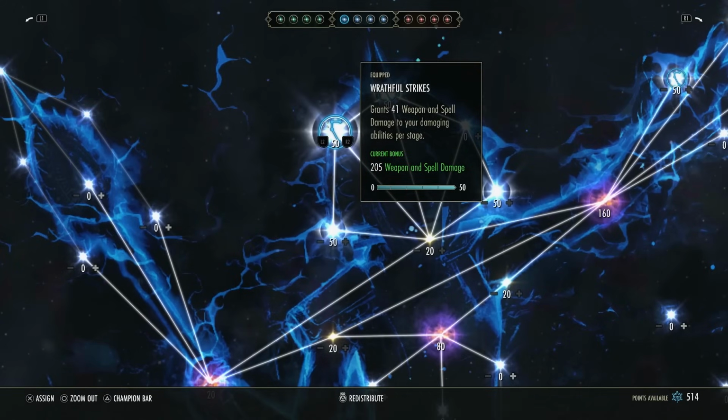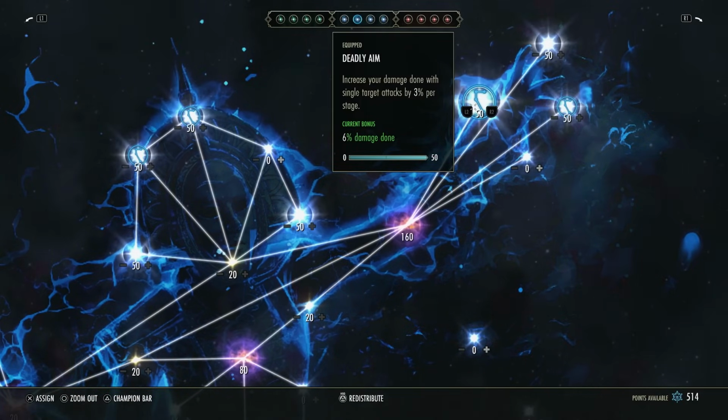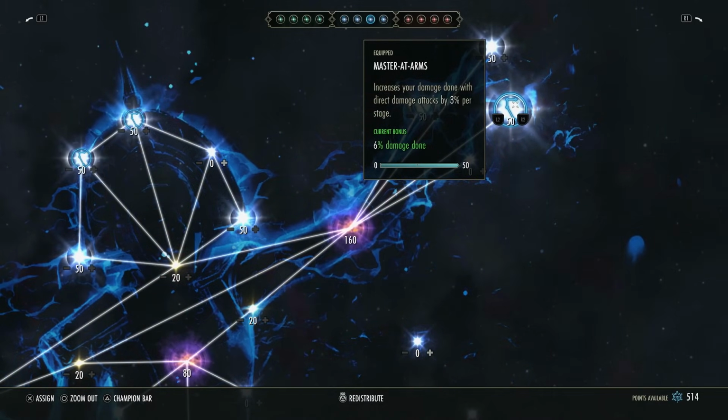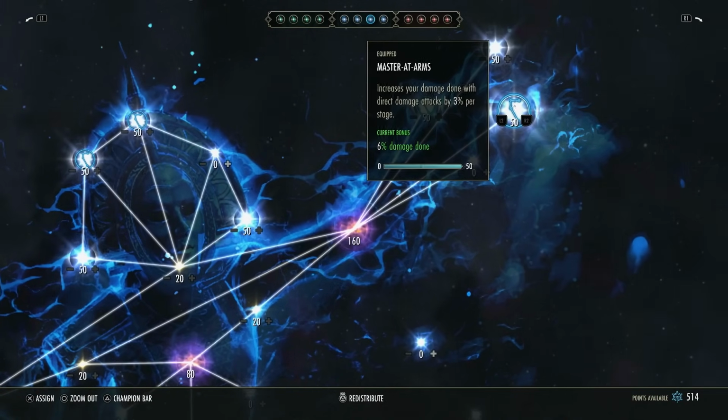So we're taking advantage of Wrathful Strikes, which is your blue slottable. Deadly Aim for single target damage, including your Jesus Beam, your light attacks, and anything else that is a status effect. And Master at Arms because we're using jabs left, right, and center, and most of the status effects are single target direct anyway, apart from poison, bleed, and burning.